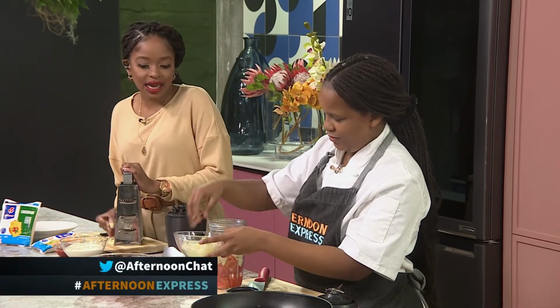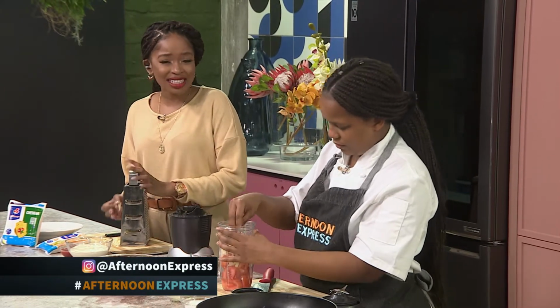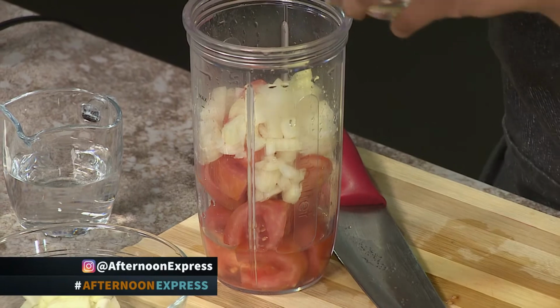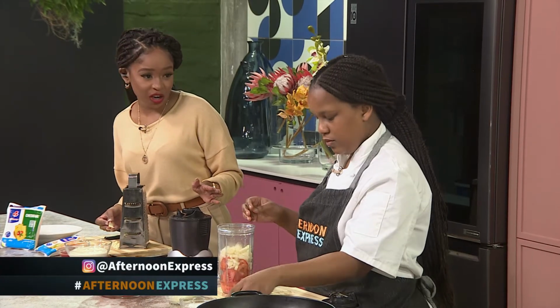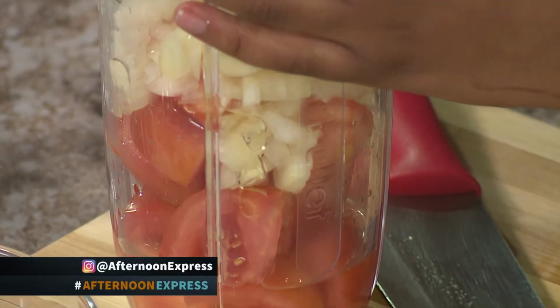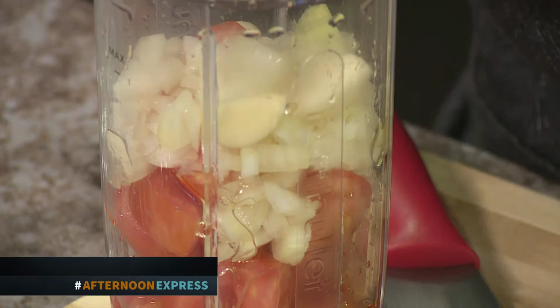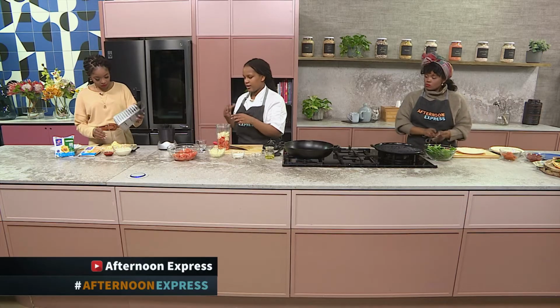I mean, when it does come to tomatoes, tomatoes are very acidic. Yes. They almost can pack a punch if you haven't cooked it through completely. So this is slow work when it comes to creating the sauce. Yes, so we just add a bit of sugar to it as well, because as you said, it's acidic. And then by cooking it down, reducing it, we get rid of some of that acidity as well, so it's just easier on the palate.